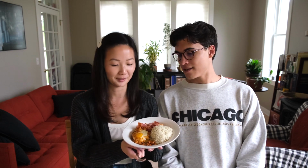Alright, so we're back, and this was indeed a quick and easy one. Very quick. It didn't turn out exactly how I imagined. I imagined that there would be a little bit more sauce and that it would be a little bit thicker. But I don't think we're going to be disappointed with it. No. When we taste it. I agree. Which we should do now.